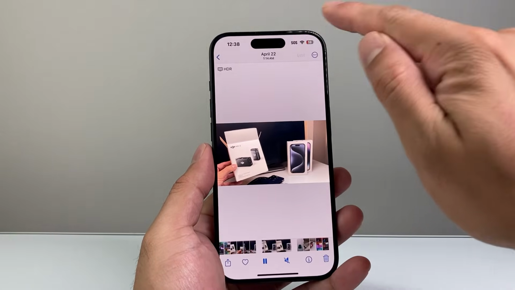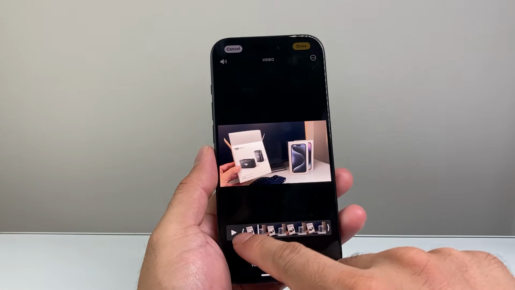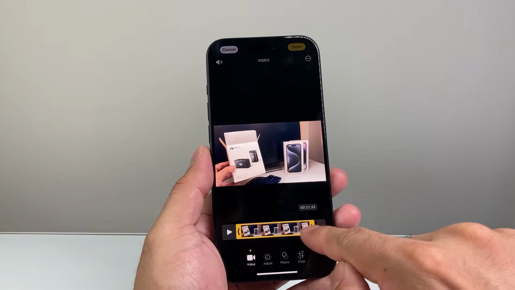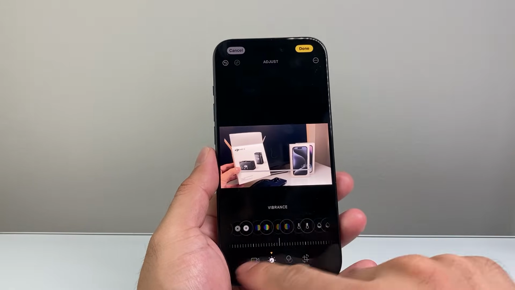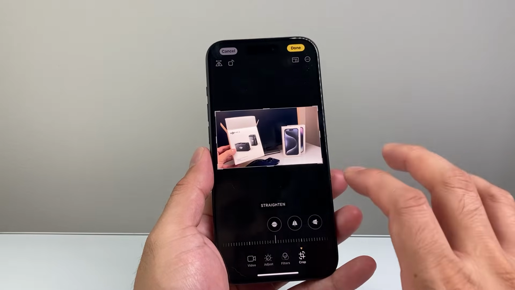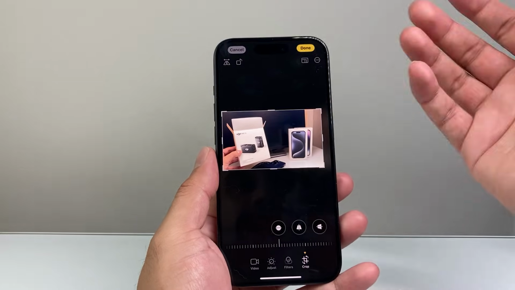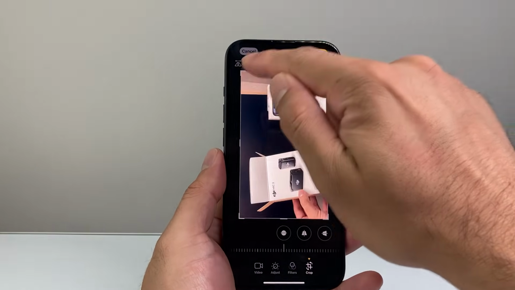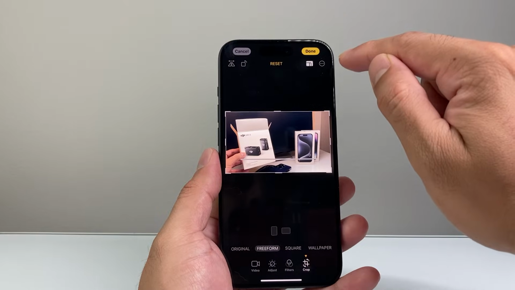Click on that edit option and it gives you the ability to edit certain things like the length, if you wanted to shorten it or adjust it. You can also do other things with exposure and the contrast. There's filters you can put on, and you can also crop it to a specific size that you like. And also if you wanted to flip it or do things like that, just like you would edit a photo, you can change up the frames.